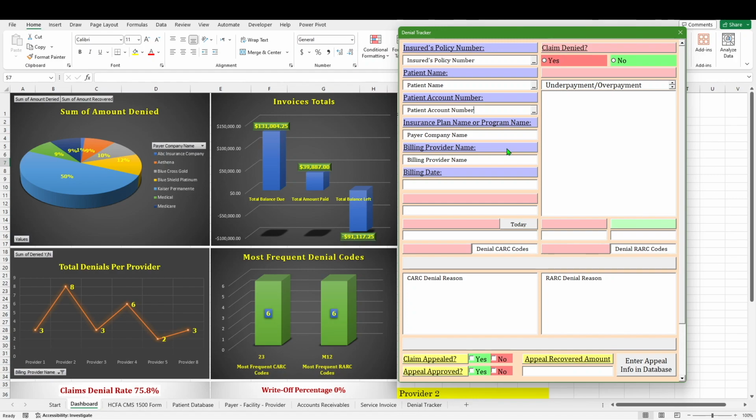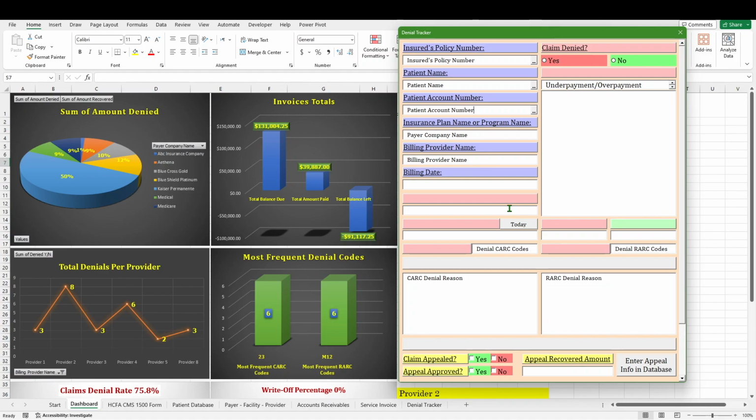Now, the red section right here is the denial information. All the information going to the database in the purple section comes from once you click fill in the CMS 1500 form. The red section is where we're going to do the majority of the denial tracking or denial management.